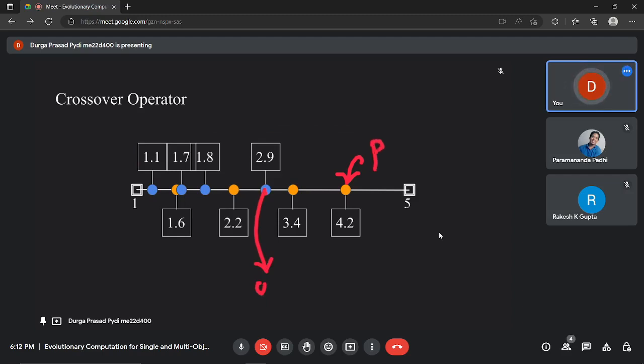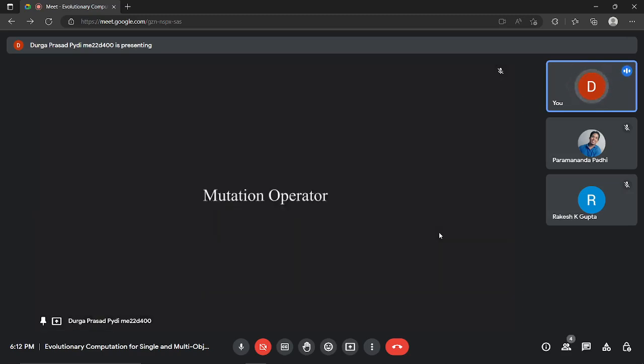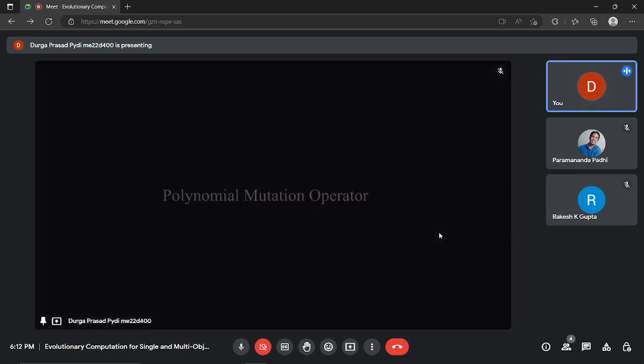Once we are done with crossover, the next step is your mutation operator. Here we pass an individual. Unlike the crossover operator, where you essentially need 2 inputs and come up with 2 outputs, in mutation you take 1 input and give 1 output. For real encoding, we use the polynomial mutation operator. We just do the following.